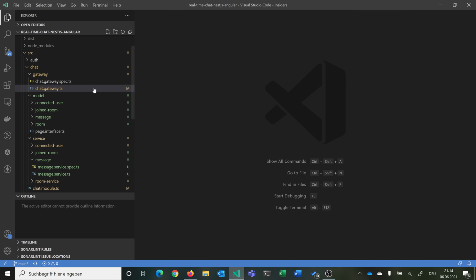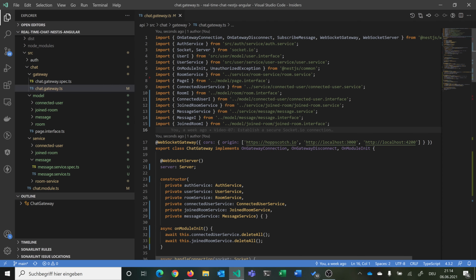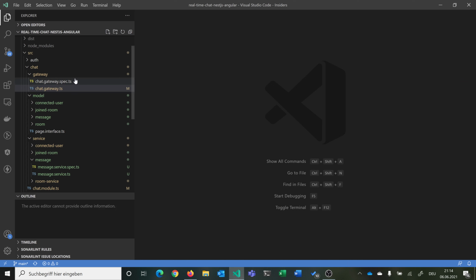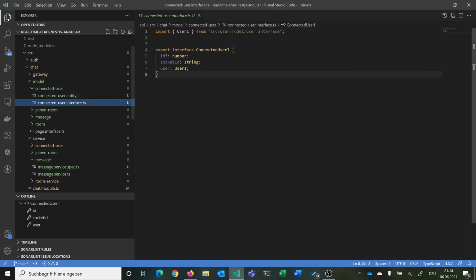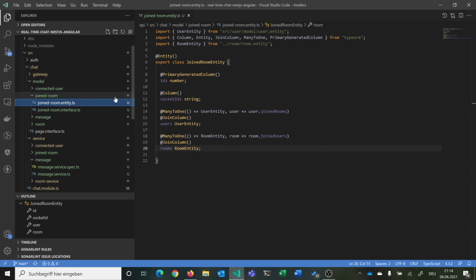Let's see if we imported everything here correctly. So this seems good. This seems also good. Then we have our joined room entity.